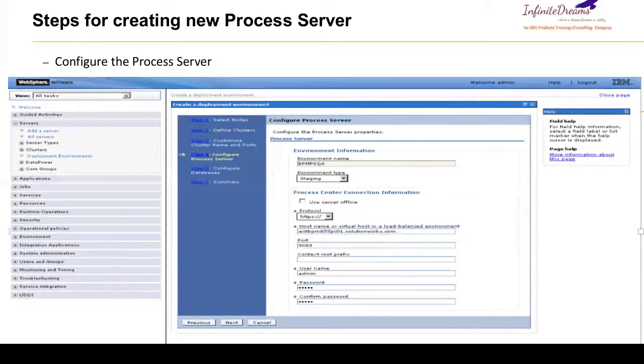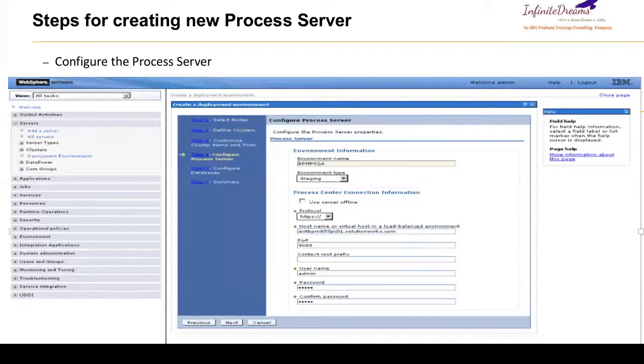Here you have the option of creating an offline configuration or an online configuration. If you select use server offline, it will create an offline profile, so your server will be offline.